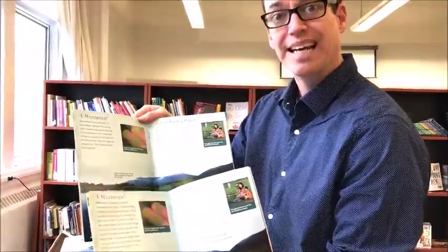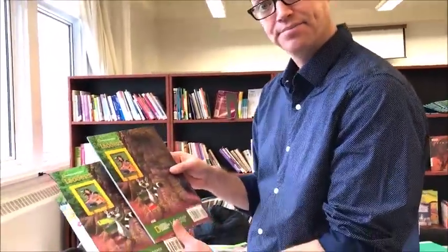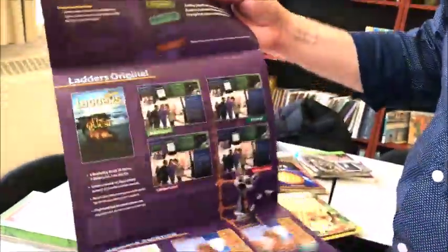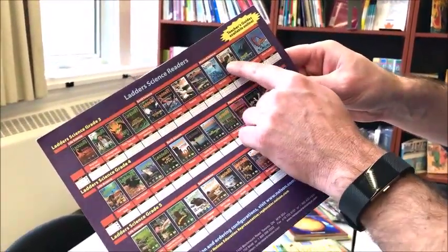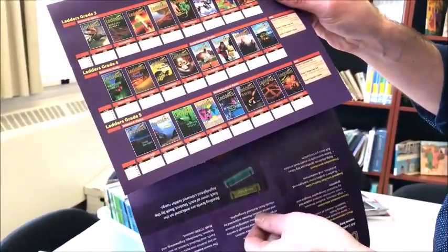There are 16 different books within each grade series. So if we were looking at a grade three set but going to below reading level, that would actually bring us to something like an early grade two from that grade three set. We might be able to find a use for those. The catalog shows you all the titles — it's a nice little brochure that breaks down all of the titles, be it life science, earth science, or physical science in the science portion. We also have straight science and social studies readers as well.